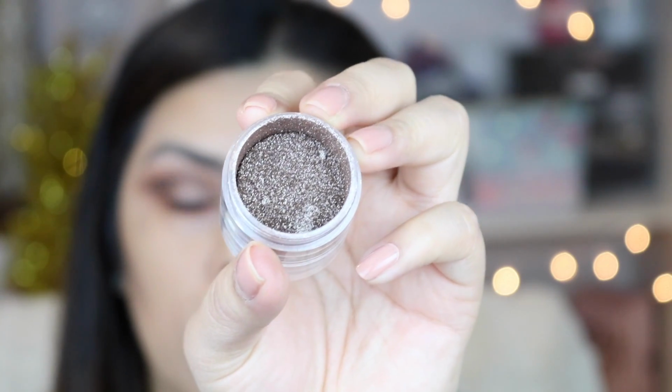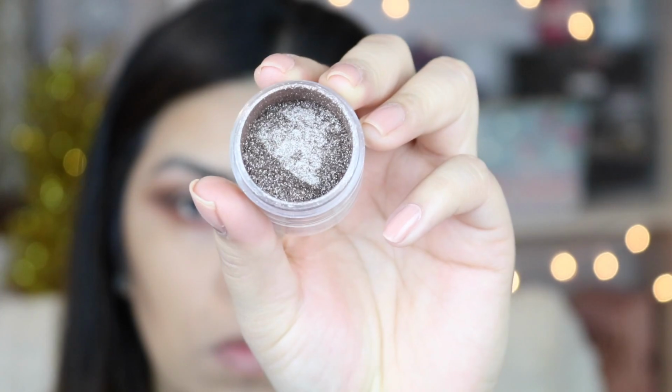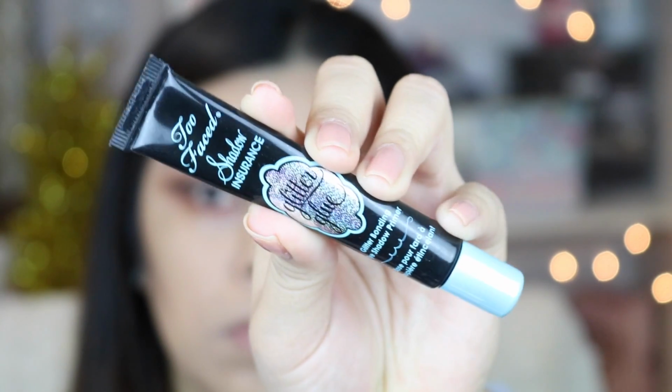And then for the lids, we're going to add a bit of sparkle, so I'm going to use an actual pigment for that. I'm taking the pigment in Sunny Days. This is from MAC. And it's just a beautiful color, very taupey.